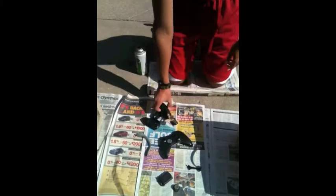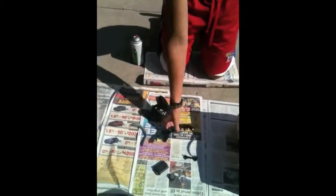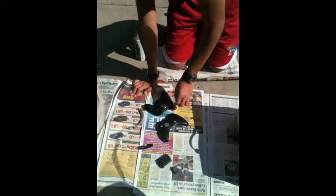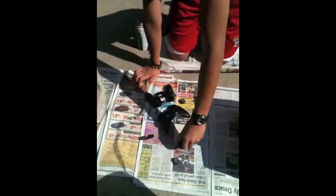Just bringing you an Xbox controller that we're going to spray paint gold today. As you can see, it's black right now, but we're going to spray paint all these parts gold. The bumpers and triggers we're not going to do, but everything else is going to be gold.